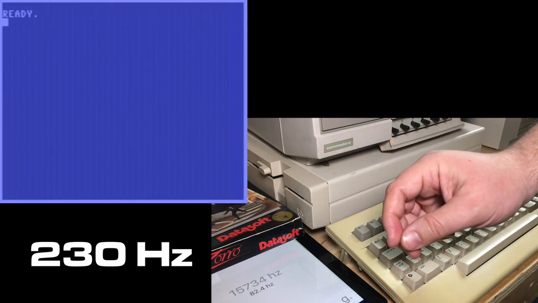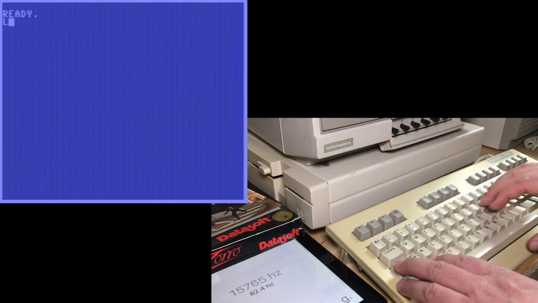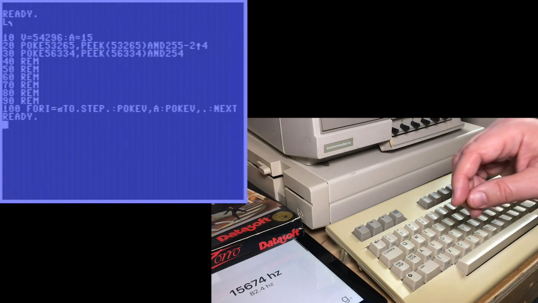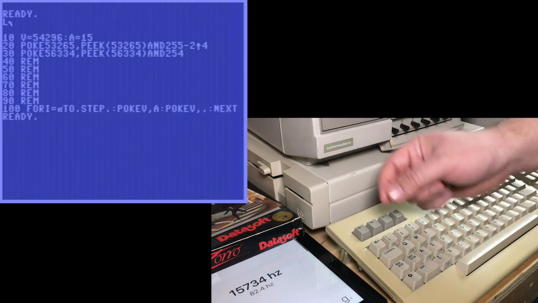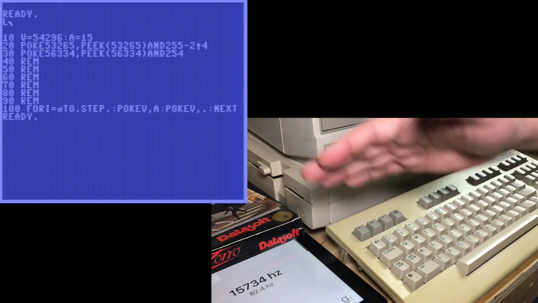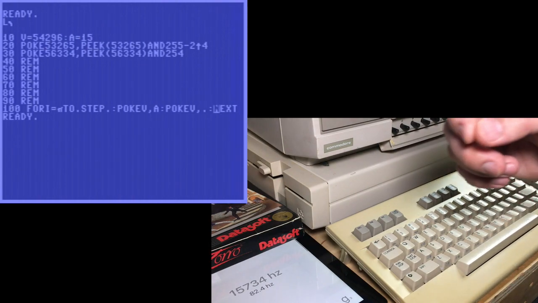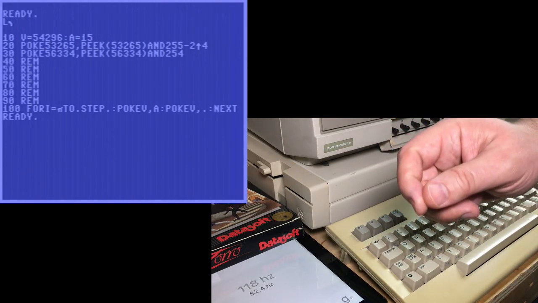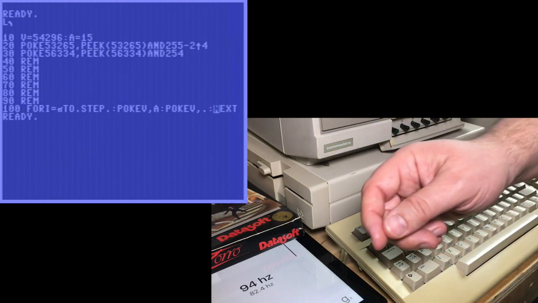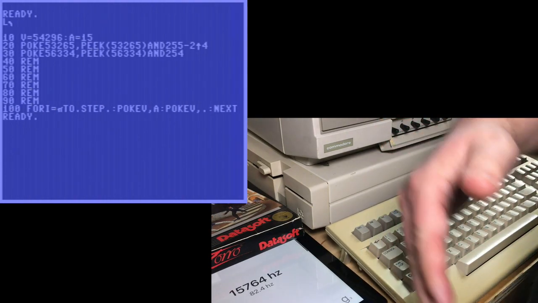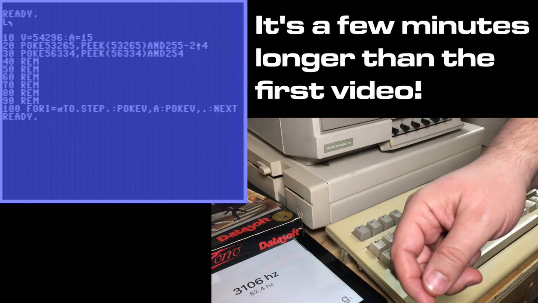So you see we're getting 230 hertz, even though the FOR-NEXT loop is down near the end of the program. And that's because the NEXT uses the stack to find where to repeat the loop instead of searching line numbers like GOTO does. So that makes FOR-NEXT a useful tool if you try to increase your speed without that limitation of moving the loop to the beginning of the program. Okay, maybe that wasn't a short video after all.